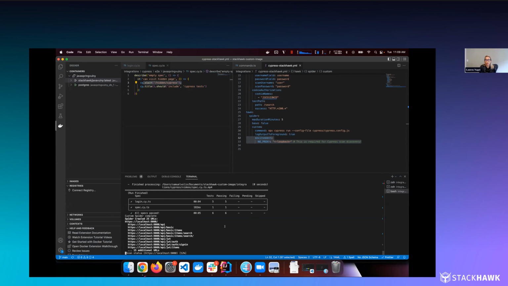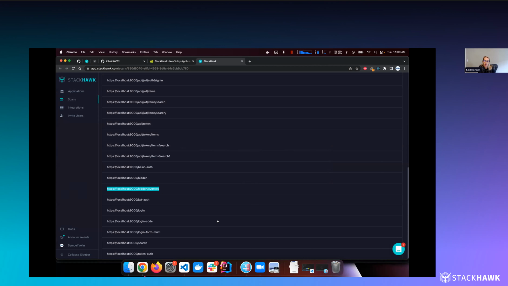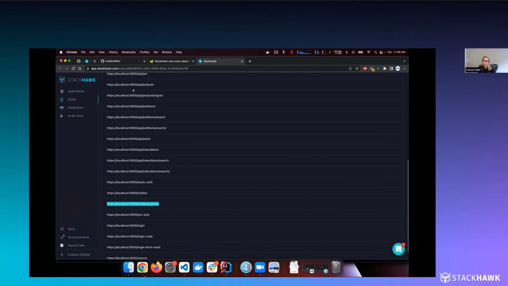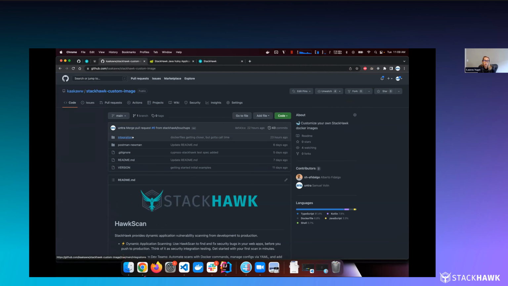We had one question come in, Sam, just a quick overview. Looks like Zach has answered in the chat about what Cypress is. So yes, as Zach answered, it's a commonly used web testing framework. Teams can write their own test scripts with this and add their own test data. And what StackHawk will now do is use that to drive our scanner, and we'll take in that data as well. As Sam mentioned, this covers Cypress. We're adding support for Selenium, and we also have support for Postman collections, which we're very excited about.